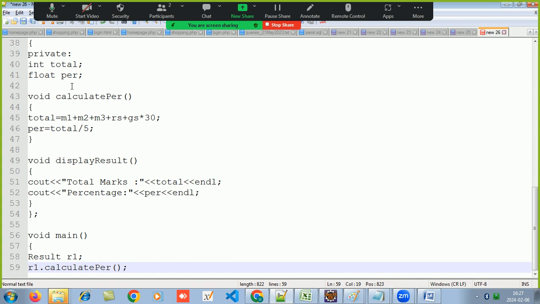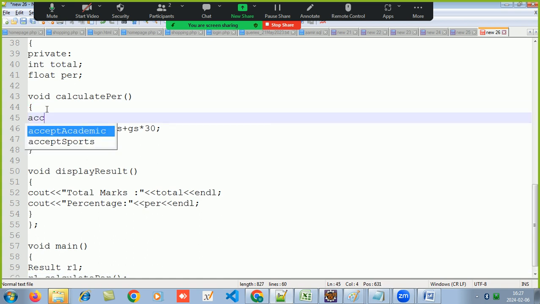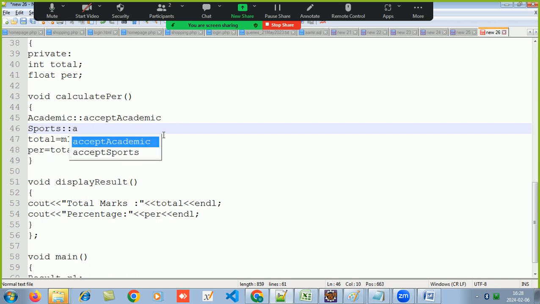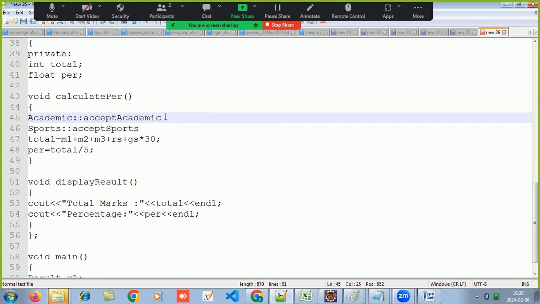So calculate percentage will call the accepts of both. We'll call accept academic, and we will also call accept sports, the functions, correct?